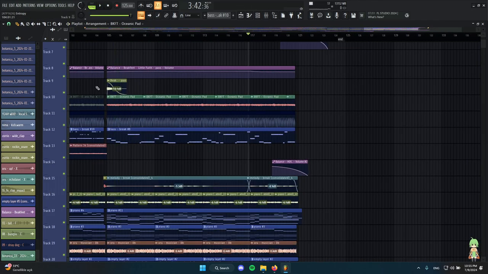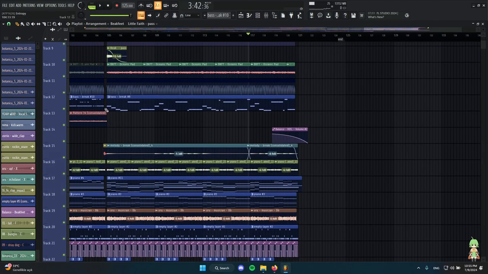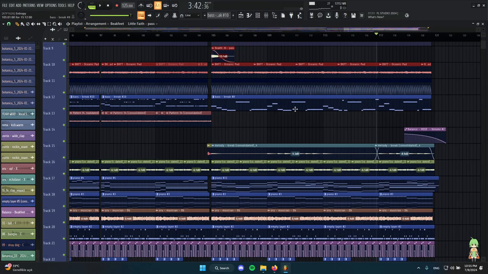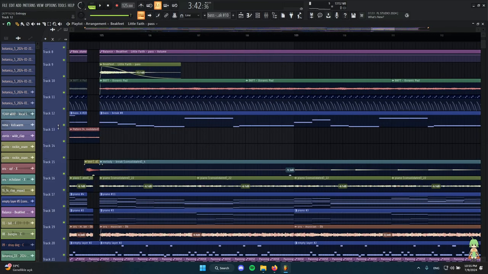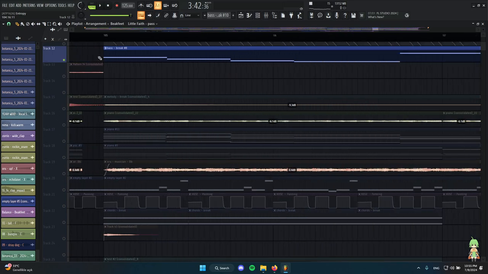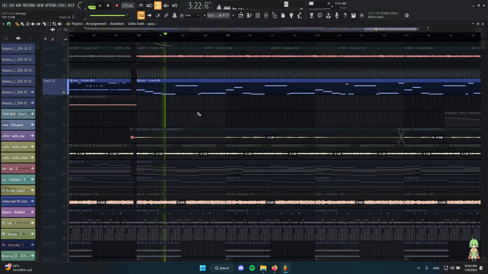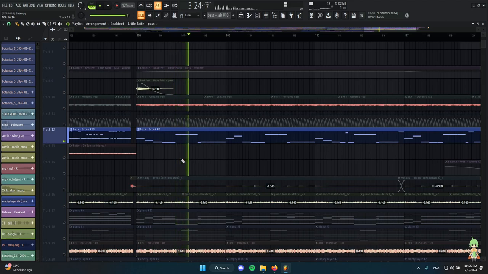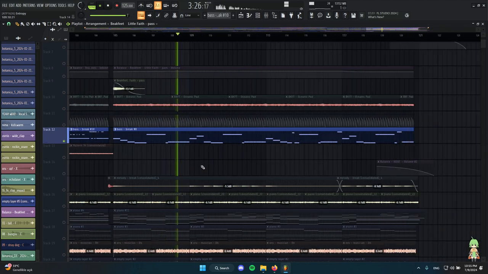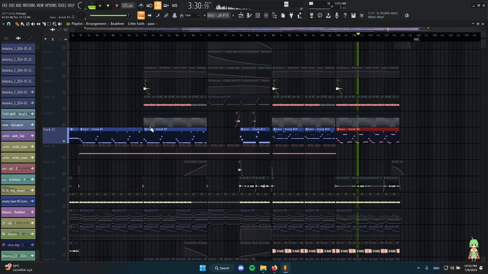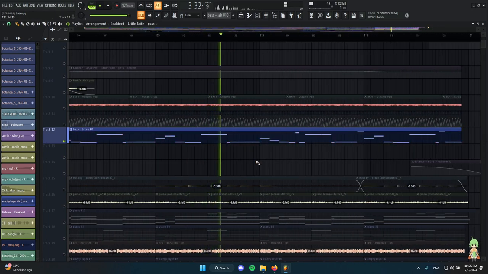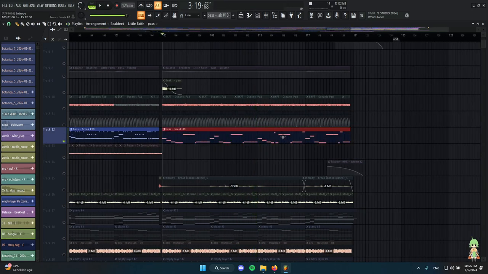It has this pad once again and that pad. I use them like impacts, honestly. Then we have the bass being different. We have the distorted acoustic bass, and it's playing something else. It's really new. It's different from the rest of the song, and I think it repeats here.